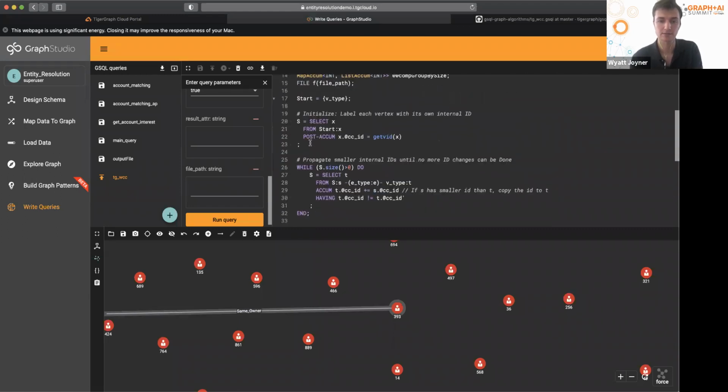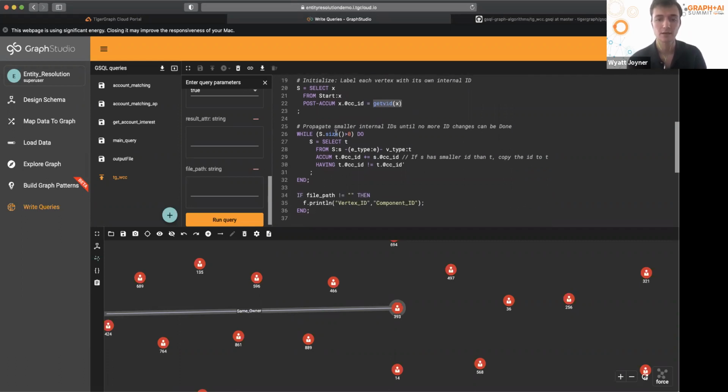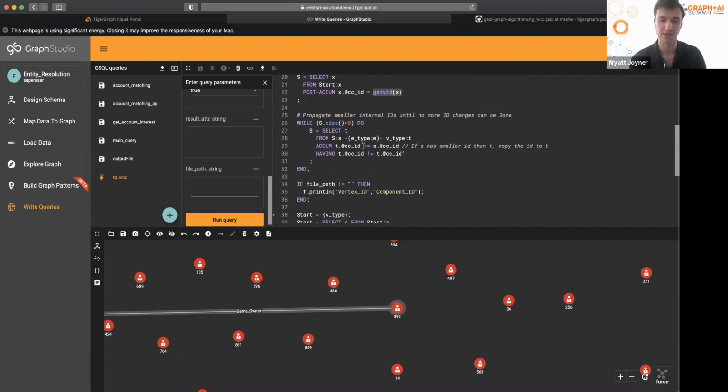So let's see here. We're going from start, we're specifying the connected component ID, which in this case is a number, and it's the get VID, which is the internal numerical index that TigerGraph uses to reference that vertex. And then we propagate our internal IDs.